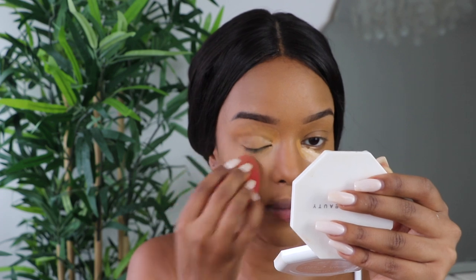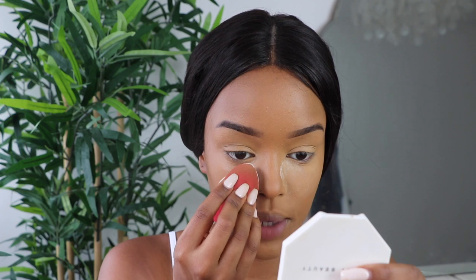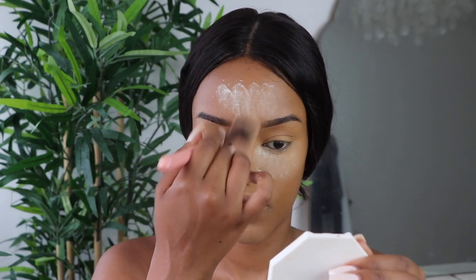And then we go in. I like to put it all over my eye, because we're going to use eyeshadow a little bit. So then I like to go straight in with my powder, the same one, Laura Mercier. I just feel like this powder is so good. I don't even prime my face anymore because I feel like I don't need to. If I use this powder underneath my foundation and on top, then oil will really be minimal. And I push it in as well, and then I bake. I leave it on there for a minute, not too long. Then I dust it off.